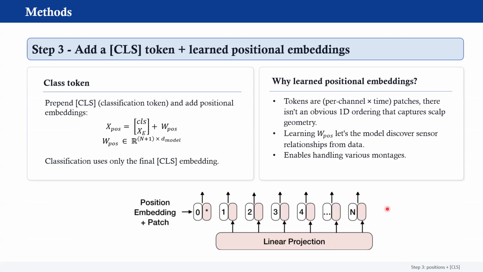So not explicitly. But because they are patching in a temporal order, and I assume it is channel major, that temporal ordering is essentially maintained at least per channel. So it's not explicit, but for each n plus one token, you have a D model vector. So this n ordering would essentially be in line, but they haven't explicitly mentioned or tried to enforce that.